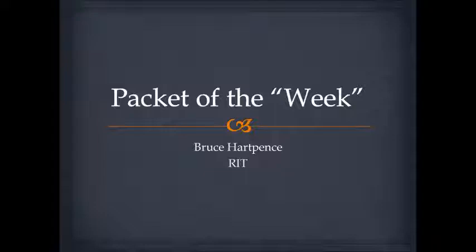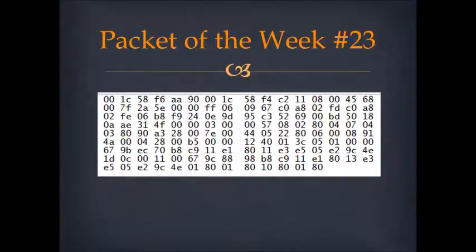This week, we're going to have the answer to Packet of the Week number 23. So here is the original packet. As you know, this comes from our VoIP background, and I asked you to decode the first 64 bytes. That's because when you start getting into some of the voice over IP signaling protocols, things can get a little complex. So we're stopping at 64 bytes.